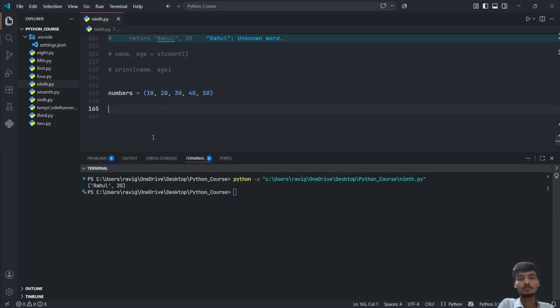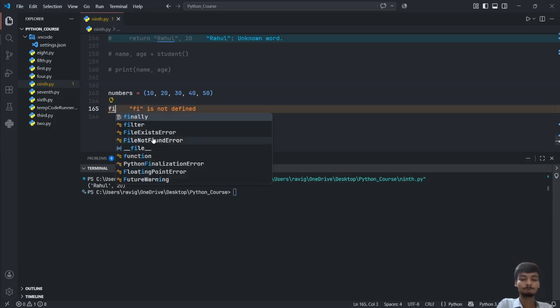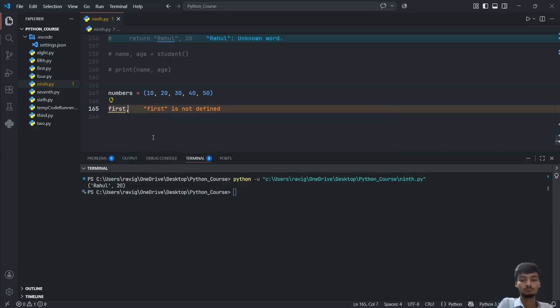Then, if I don't know how many values I want to assign, what will I write? I write first, then for the middle one I use the asterisk and write middle, and last I write last.